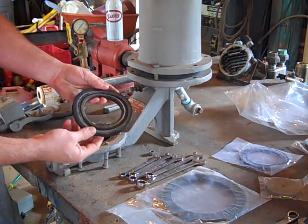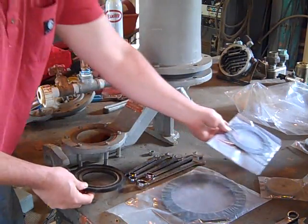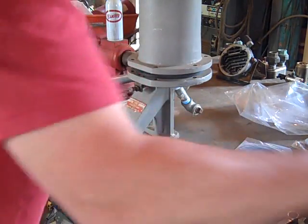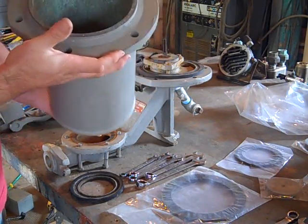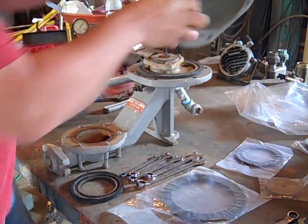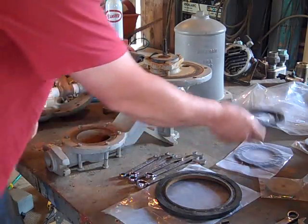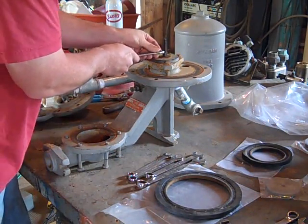You can see the gaskets and they're worn, so I'm going to put brand new gaskets in this pump. That's the waste valve. That's the air chamber — there's no bladder in it. This is where pressure is built up to rebound the ram, so that also has a gasket. I've got a new one right there. Inside here is your check valve.